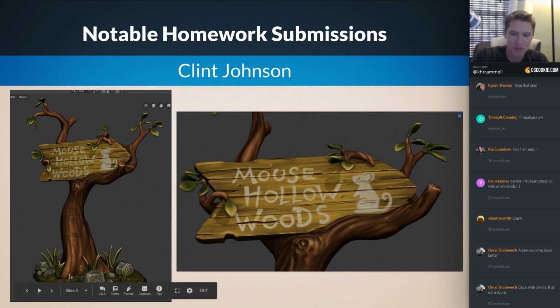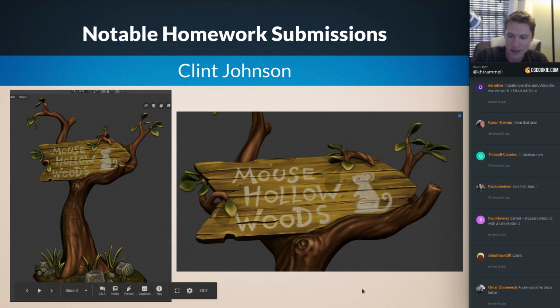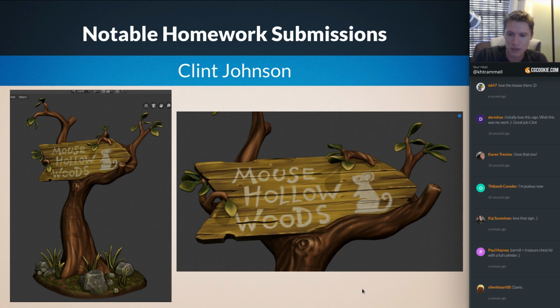You've got this moss, which you can't really see when I hover that way, but you've got the moss on the ground with a couple little flowery bits like that. I would have just glossed over that probably if I'm being completely honest. But you were attentive everywhere. I think that's worth noting. And yeah, just the level of detail is higher than I saw in a lot of the submissions. So if you got that note from me, this is an example of how to put that level of detail also in the texture.